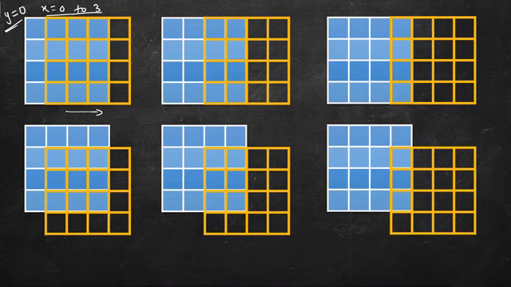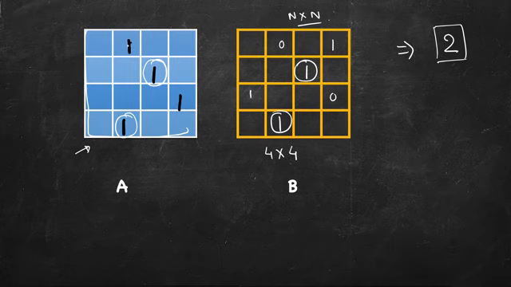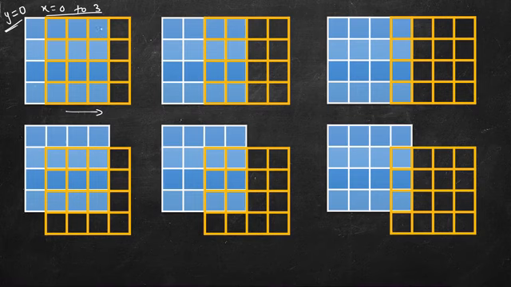So what will happen? Let's see. These 1, 1, 1, 1 will remain the same. And here it was 1, so it goes out of scope, and here it was 1. So this is after x equal to 1, y equal to 0. This is after x equal to 2, y equal to 0, then x equal to 3, y equal to 0, and by x we mean x shift.